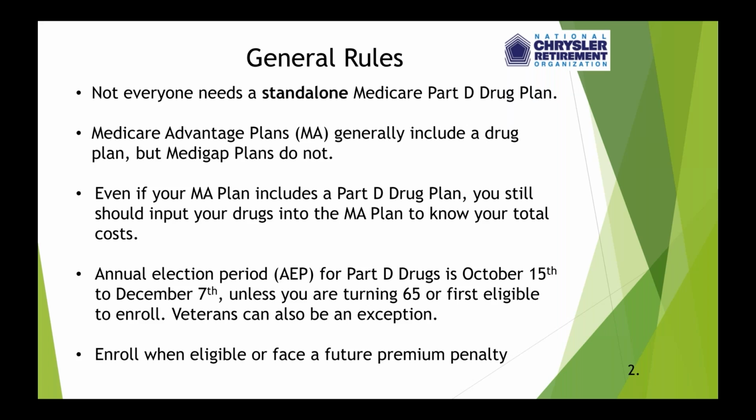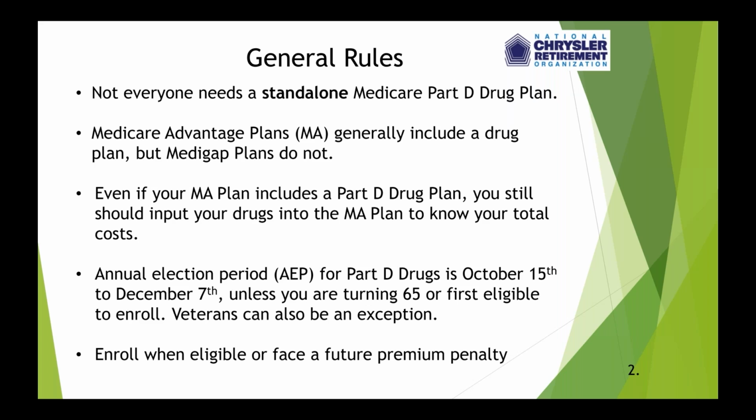So if your Medicare Advantage plan includes a Part D plan, you still should input your drugs into the MA plan so you know your total cost. You don't want to go signing up for an Advantage plan and find out later that the drug costs in there are prohibitive or that the formulary within that plan does not include your drug. That would be disastrous because then you're paying full price for a drug.